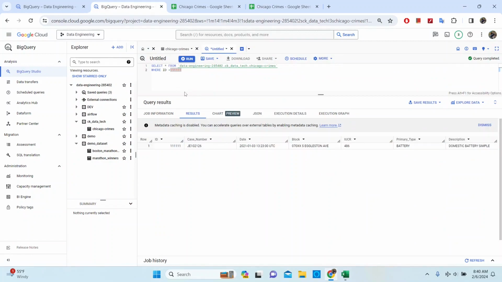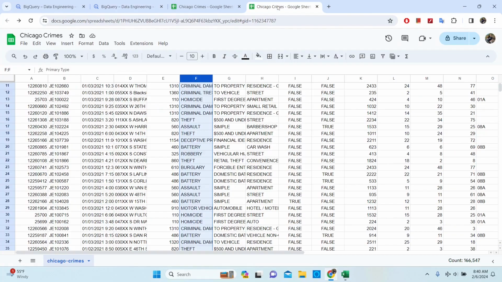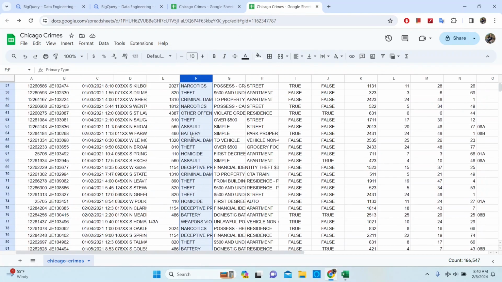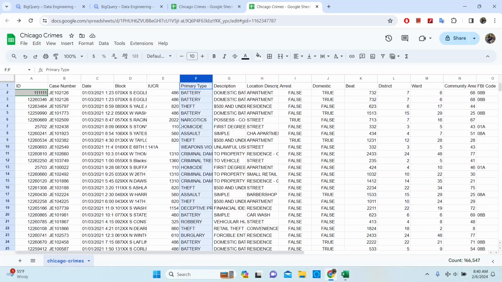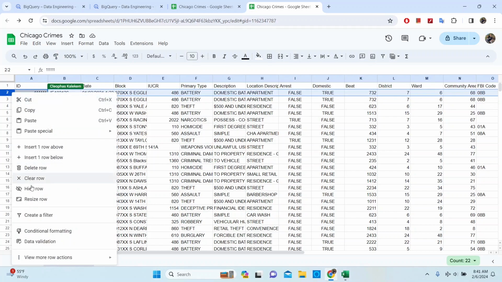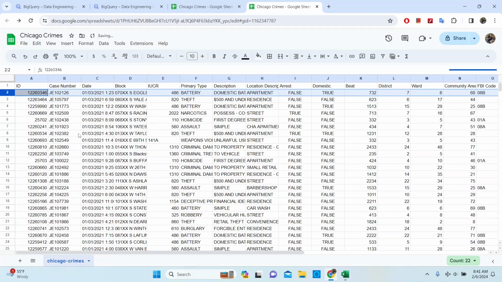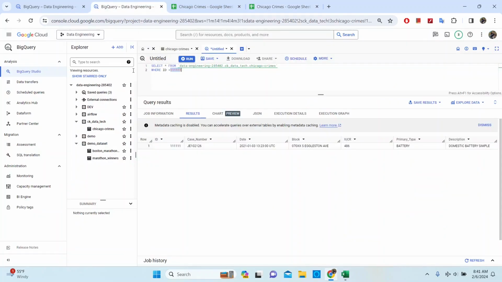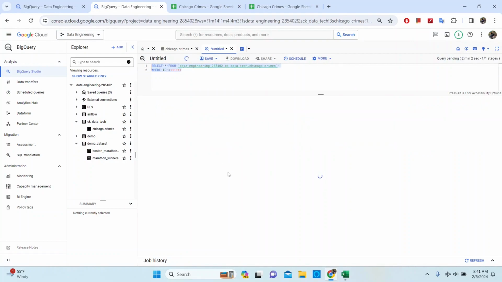Once you create a table pointing to this, you will always get the latest record. So somebody comes and updates this sheet, you will be able to see those records. Okay, so I'm going to delete this record here. You can do the same thing after you delete it. Let's run it and see if it's still showing up.